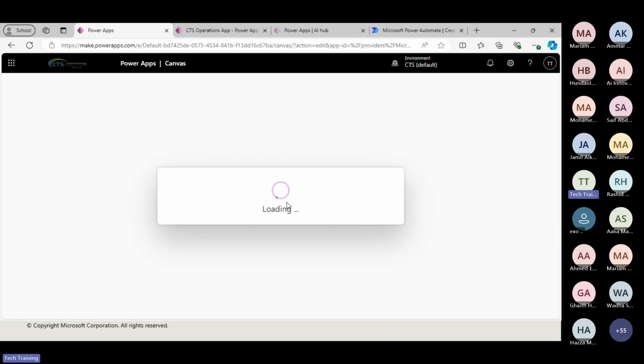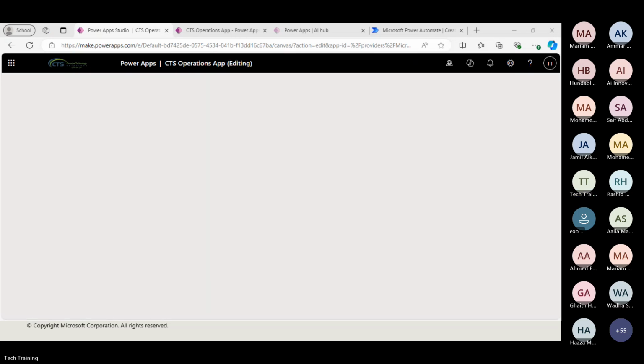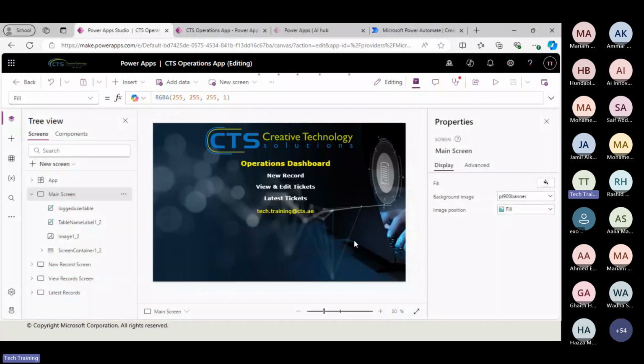So before we start hands-on with our labs, let's just understand these and see the parts I'm talking about. Let me move this away. So this is the designer page where you are going to be working with your hands-on lab or your application. Whenever you need to create an application, you will be logging into the designer page. Here is the Canvas application designer page. On the left side, you will be seeing the components that you will be seeing here in the middle. Here is the tree view of everything within that application.